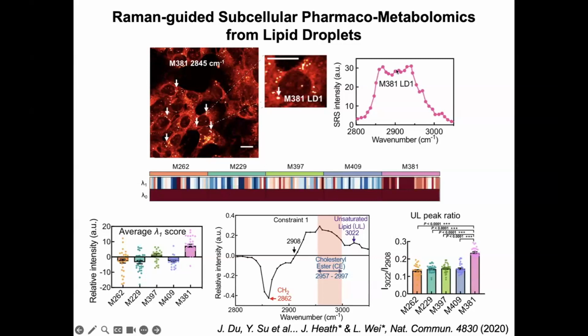So we got the Raman spectrum at each spot across different cell types, and then we performed the same analysis. This time, the feature that stands out very clearly is the unsaturated lipid peak, which corresponds to the carbon-hydrogen bond specifically linked to the carbon-carbon double bond. So that's a feature of unsaturated lipid. There is also an increase of cholesterol ester for this undifferentiated drug-resistant phenotype.